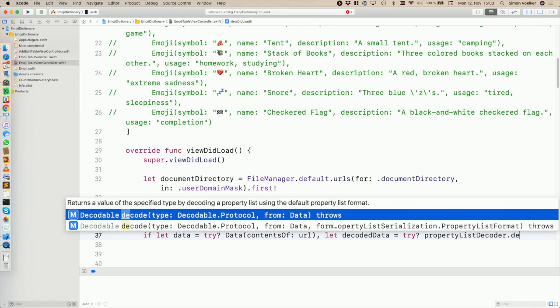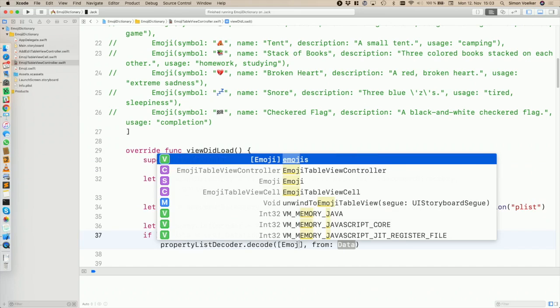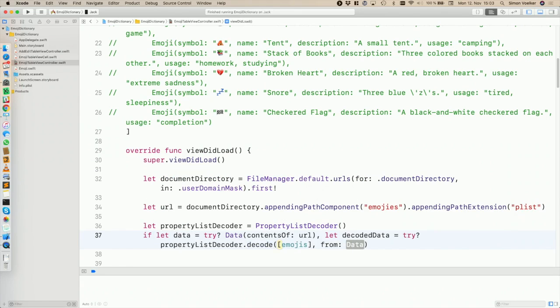So there we go. Again, this should be from the type emojis. Did I write it small? No. In self. So this is basically the type I define it should be decoded into, and then I say, okay, it should be the data.